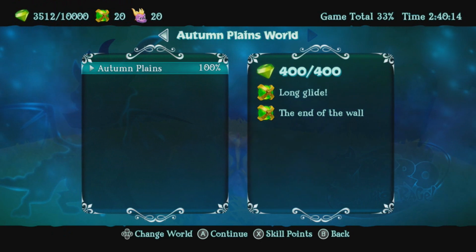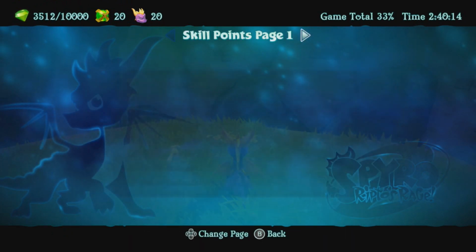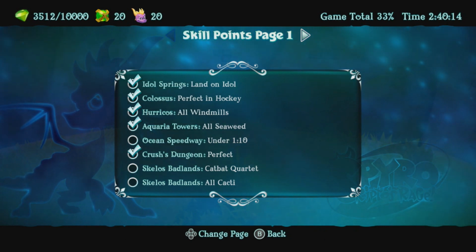Okay, so with that, the Autumn Plains has been completed. Were there any skill points here? Doesn't seem like it.